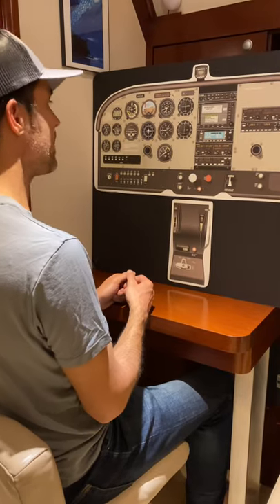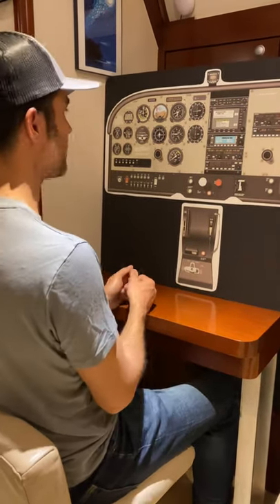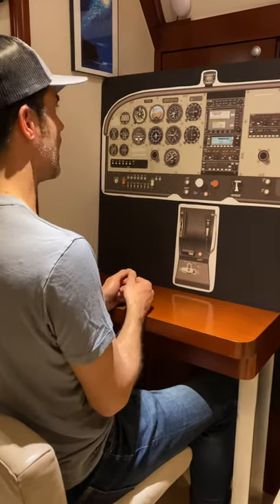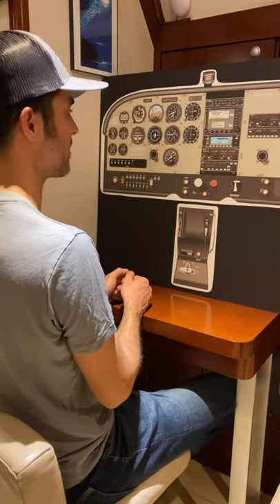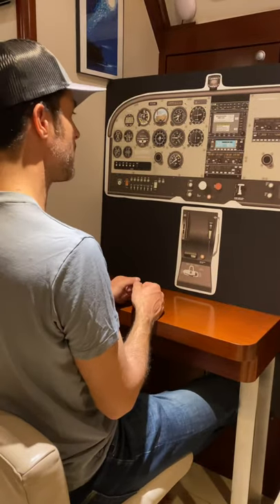A — very important — making sure we're at a safe altitude. You can consult the ACS for what the requirements are for slow flights, steep turns, and stalls. I really like to be 3,000 feet above the ground. That is a safe altitude for nearly any maneuver other than maybe spin training.